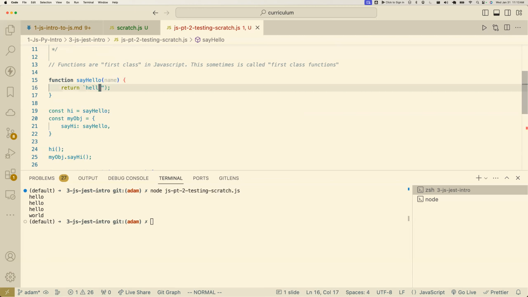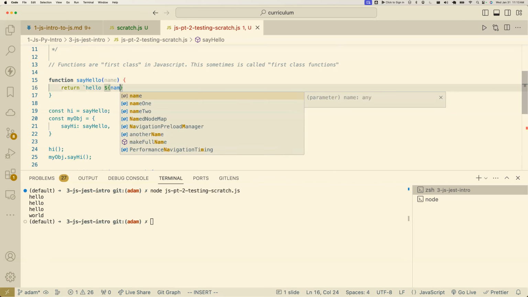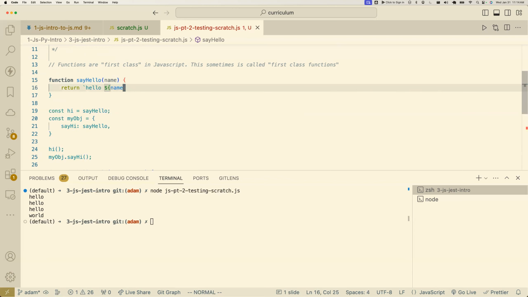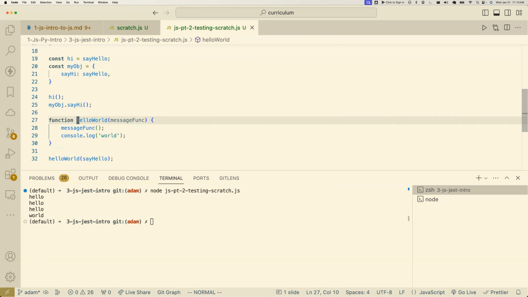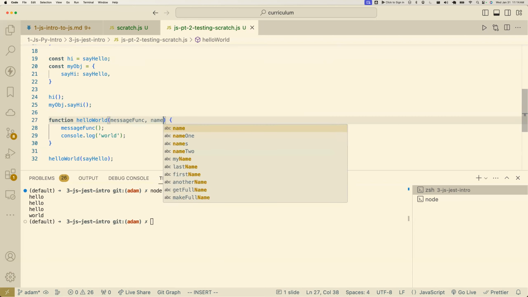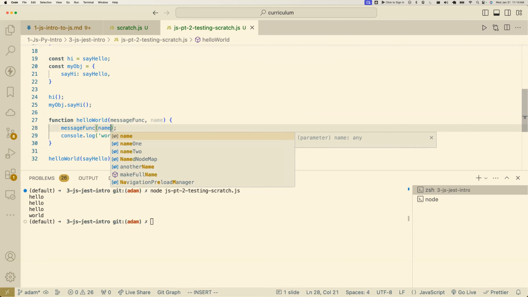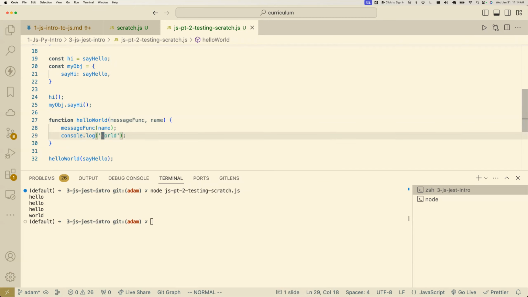Maybe we want this to be a template string. Maybe I want this to have the name as well. Maybe we wanted to say this.